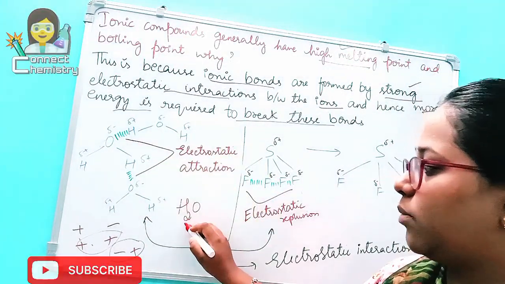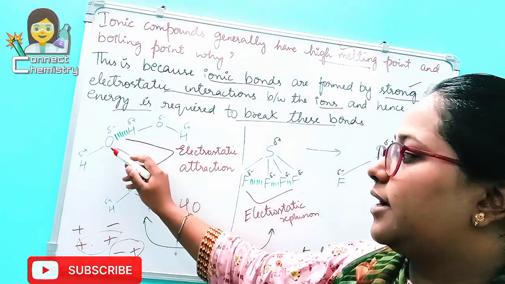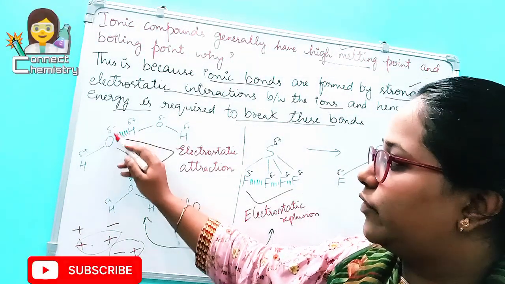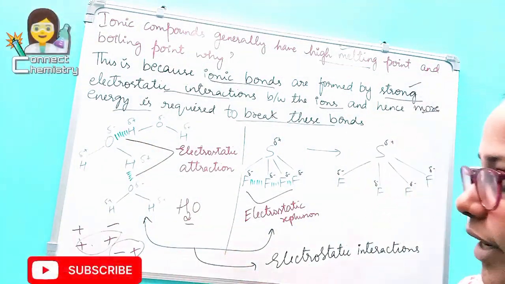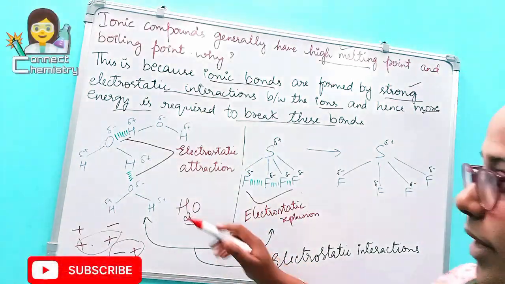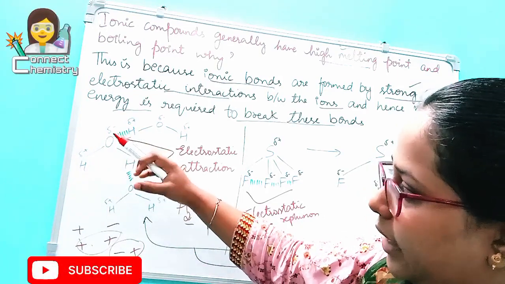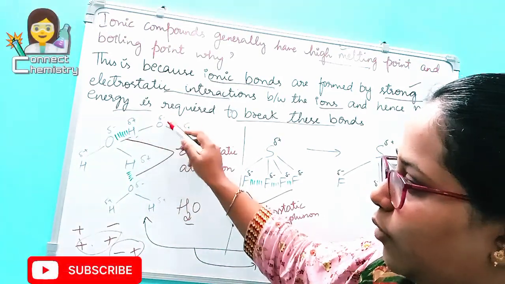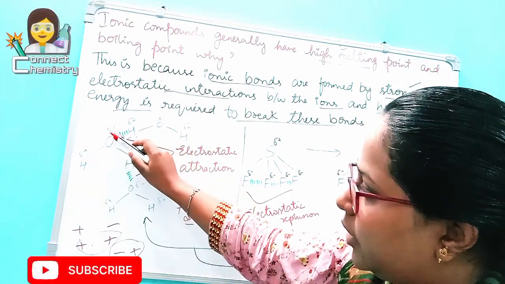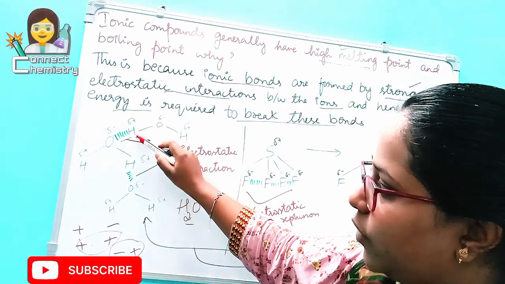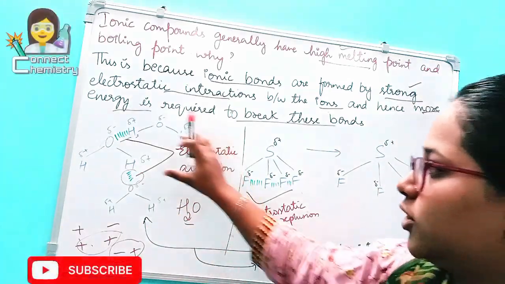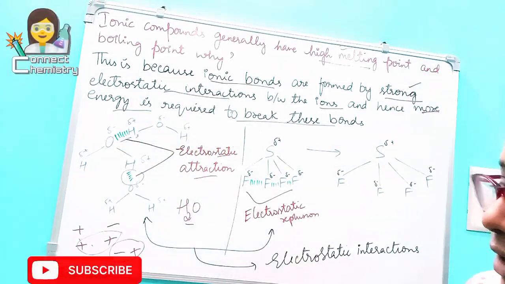I have taken the water molecule as an example. Oxygen is bonded to 2 hydrogens with a bent structure. Oxygen has a negative delta and hydrogens have a positive delta. This is the interaction, where a low electrostatic attraction is taking place. This oxygen gets bonded to another molecule of water, through its hydrogen. So the negative delta of oxygen and the positive delta of hydrogen interact. Here also the interaction is taking place, and this interaction is electrostatic attraction.